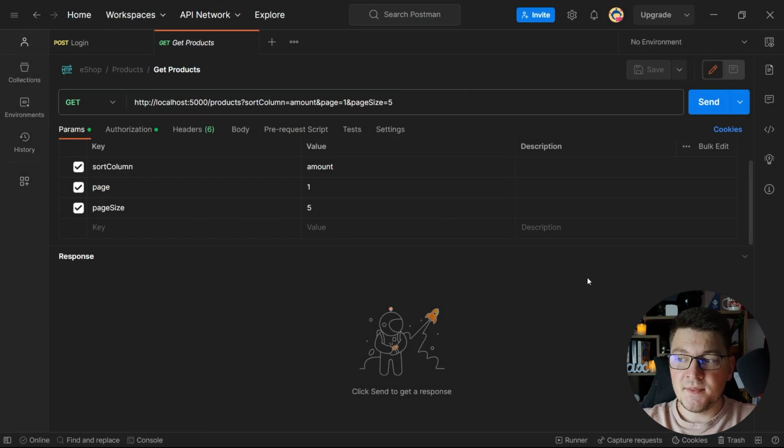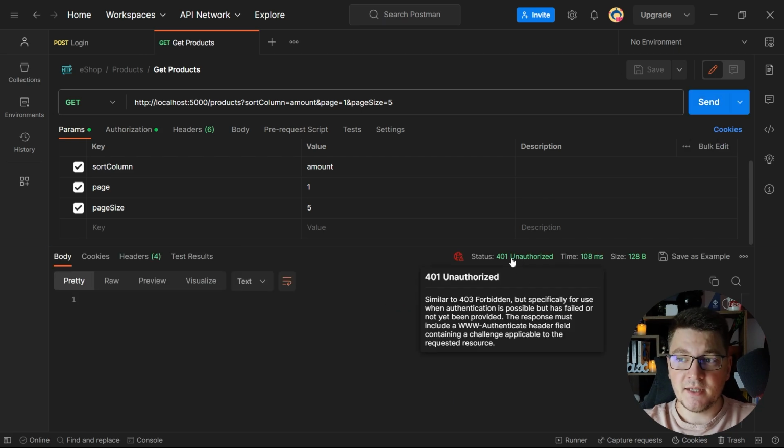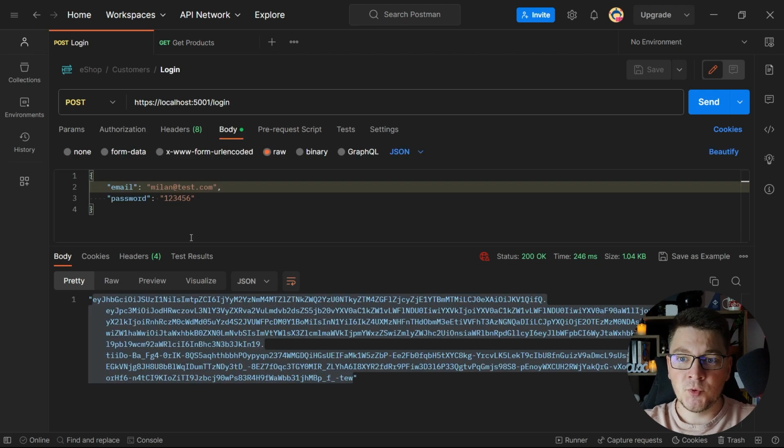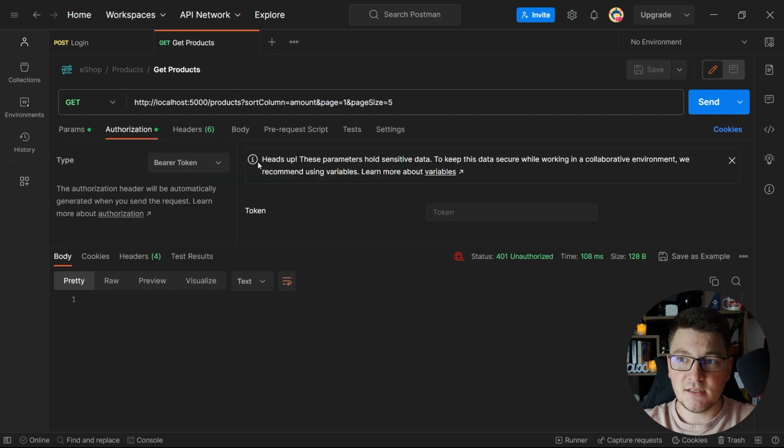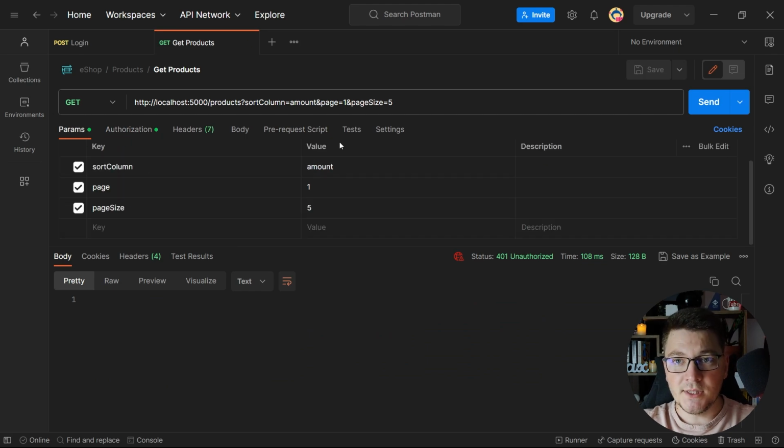I'm going to send an unauthenticated request from Postman to our API endpoint, and as expected, we get back a 401 unauthorized response. I'm going to use the JSON Web Token that I get in my login endpoint and pass it to the bearer token authorization header. And now let's try to send this same request to our API, and let's observe what's going to happen.